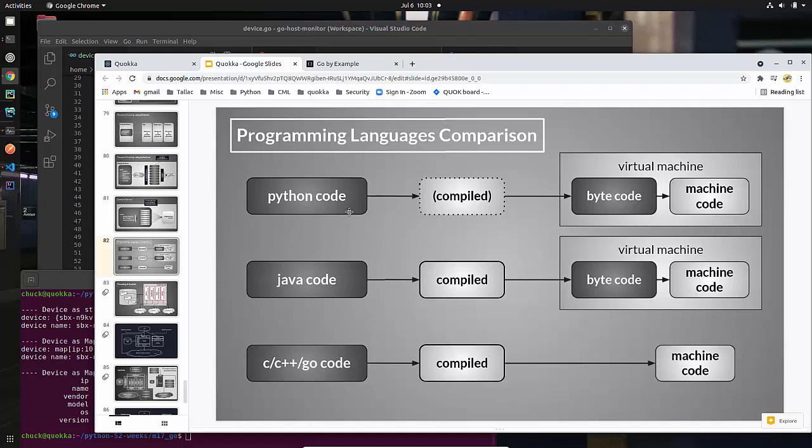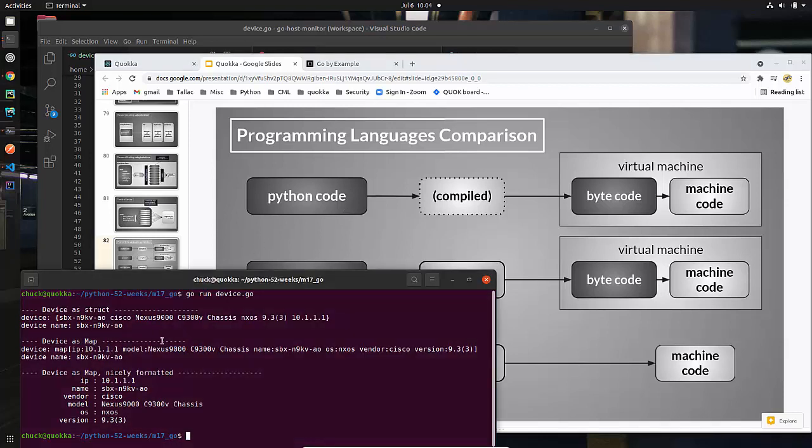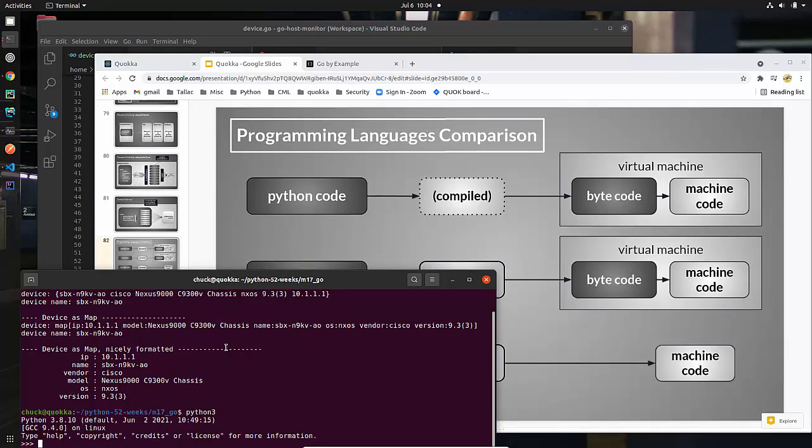Now Python, in fact, on the Python code description by the guy that invented it, he calls it an interpreted language. And what we mean when we say interpreted, typically, this is one definition anyway, is that I can say Python 3 and then I can go ahead and do some Python code and print things out.